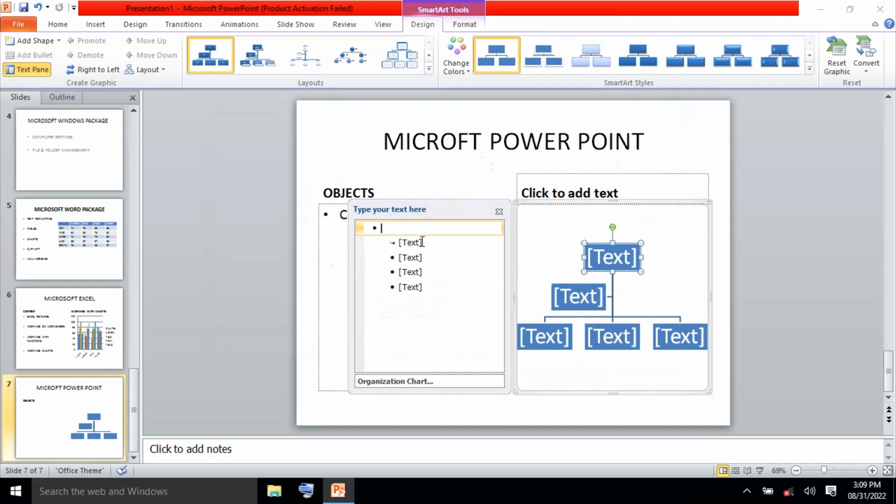For instance, if I type, let's say this is the CEO of the organization, and then the CEO talks to the manager, the manager reaches out to the supervisor or operational manager.